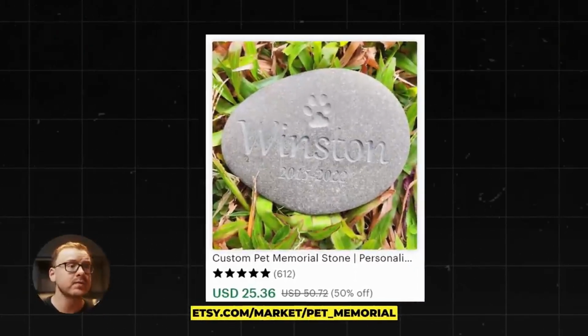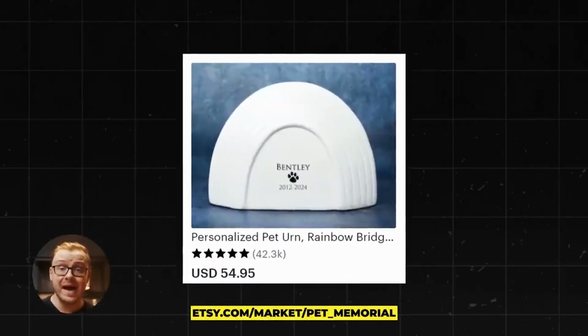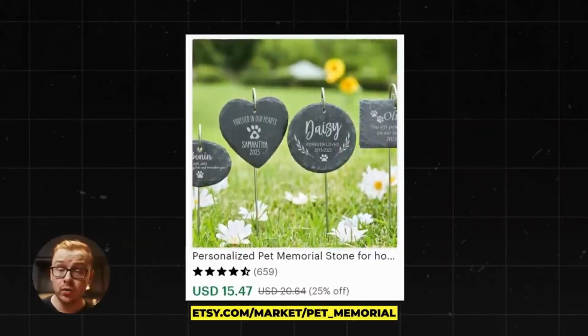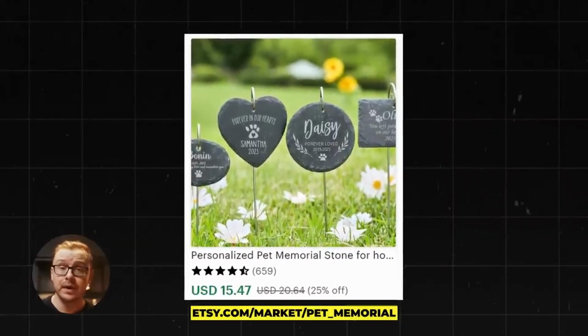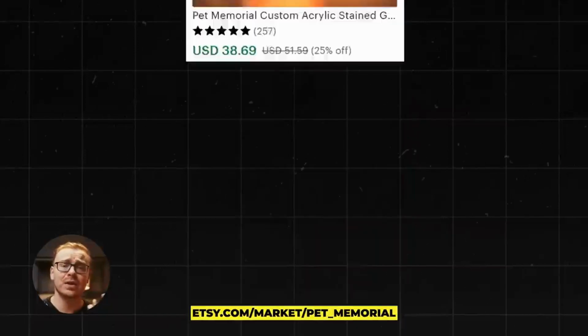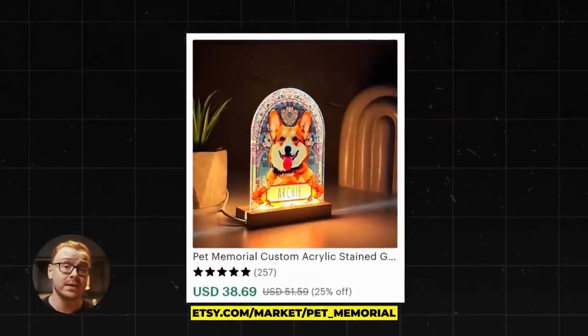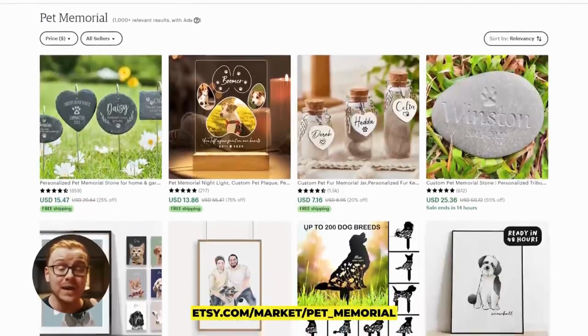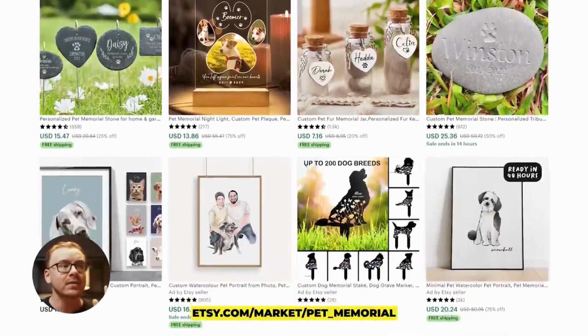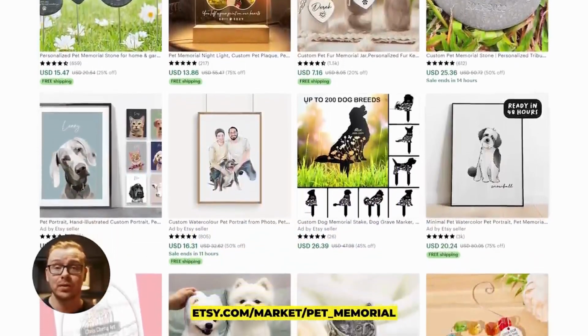And it's not just gravestones. There's lots of other different types of products out there that you can make in order to honor your pet. So for instance, there's different, smaller stones. There's different types of urns where you can keep their ashes. And there's different types of garden ornaments, etc., where you can honor your pet as well. There's also necklaces, engraved crystal photos. I mean, there's just all kinds of stuff out there. And there's an entire category on Etsy that is dedicated to pet memorial, right? Just an entire category with thousands of different listings that's dedicated to pet memorial.